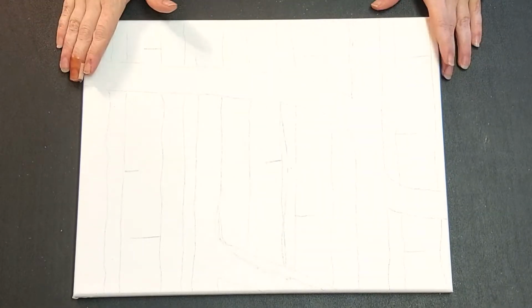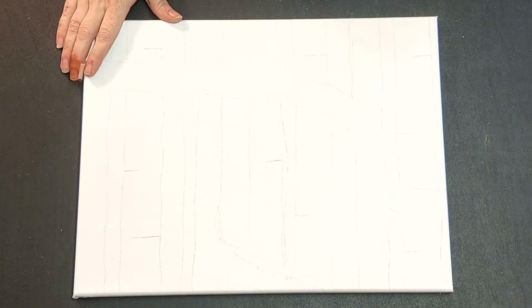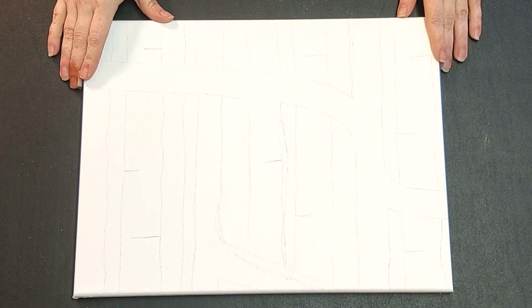Everyone, Rebecca the Frugal Resinista here, and today I am showing you the beginning of part 4 of my series where I'm doing some smaller 12-inch by 16-inch canvases that I'm then going to present to a client and have her tell me what she likes and what she doesn't like so I can make her a large 3 by 4 foot canvas art piece.